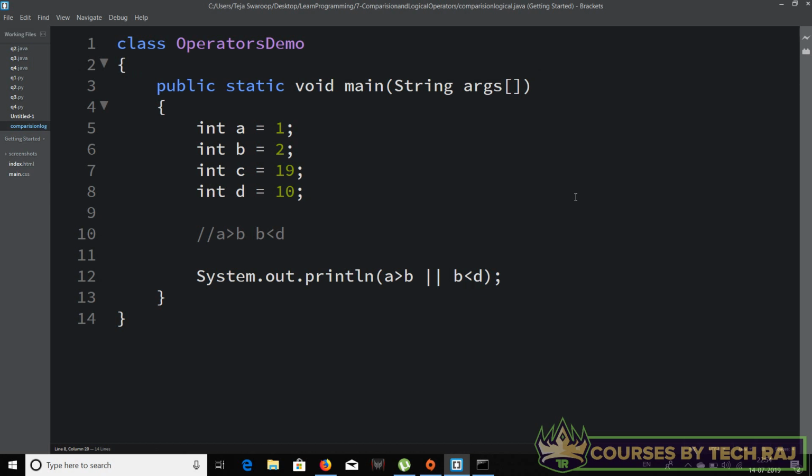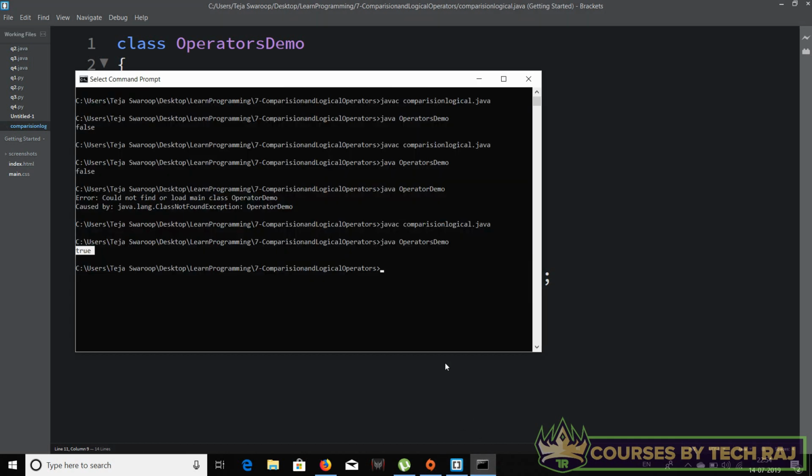Now let's use this logical NOT operator that we are talking about. Let's say I include a NOT like this, followed by brackets, and inside these brackets I mention the same logical OR operator along with these two comparison operators. You know that the result of this highlighted part is true. We have just seen it ourselves. So if I apply a not, it's going to reverse this Boolean value, which means true is going to get converted into false. Let's go ahead and compile that.